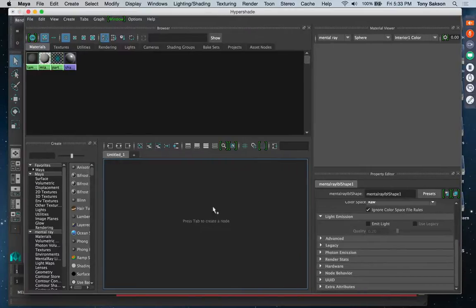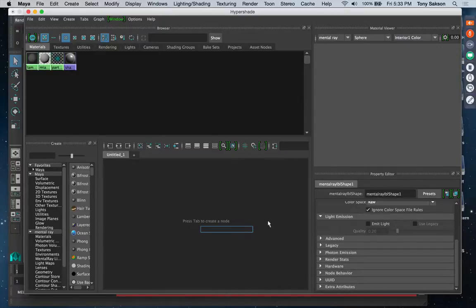All right, back to the node editor in the middle here. Notice in the center of the window it says press tab to create a node. So if you hit the tab button, it comes up with a little blinking cursor input. If anybody here has used any kind of node-based compositing system, this works almost identical to Nuke and Shake, where you can go in, you hit tab, and you can start typing.